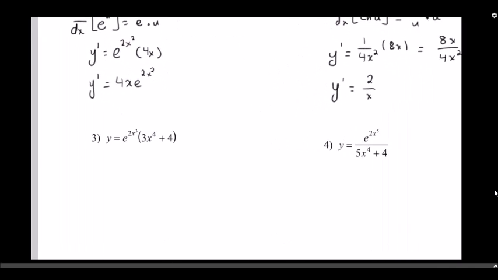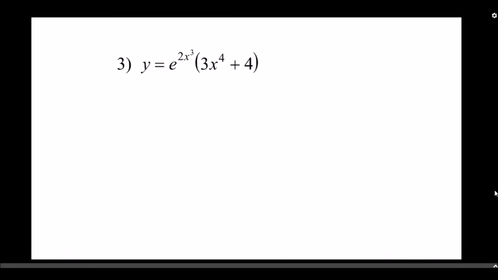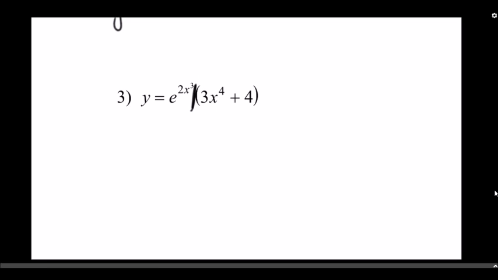Now, question 3 involves an exponential function here, but it's also a product because we have the product of a polynomial, so this is going to be primarily the product rule. If we think about splitting the function right in the middle, the product rule is f prime g plus g prime f, so this could be our f function, and that could be our g function. Then y prime, if we follow the product rule, would be f prime times g plus g prime times f.